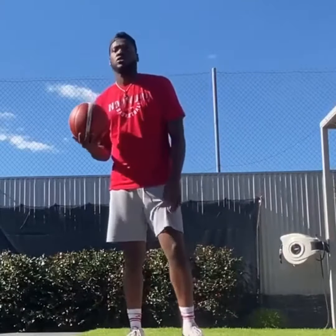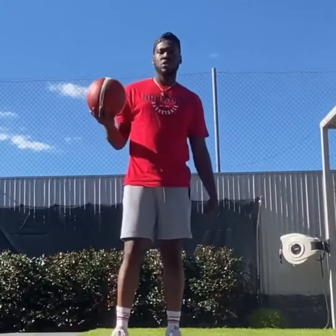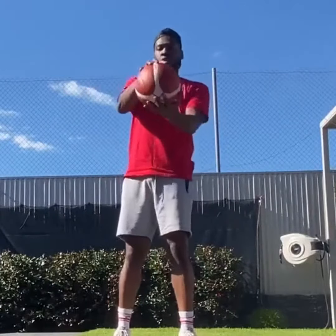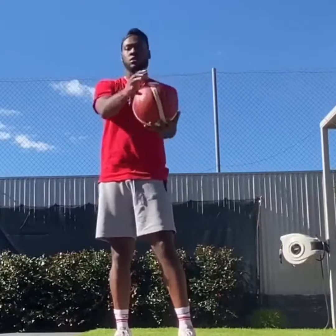All right, first drill we're going to start off with is some palm slaps to warm up our arms and shoulders. Okay, all you want to do is hold the ball in one hand and turn your palms over as you slap the ball with the opposite hand. And you want to rotate between both hands.